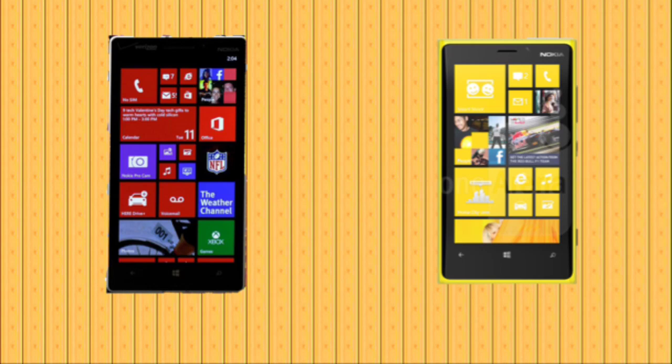If you ask me about availability, the Lumia Icon will be available in markets at the start of March 2014, and the Lumia 920 has been available since 5 September 2012. It's been almost 2 years that this device has been available on all major carriers. It's good to compare the Lumia devices because we don't get a lot of Lumia users. Mostly people go for Apple or Android.